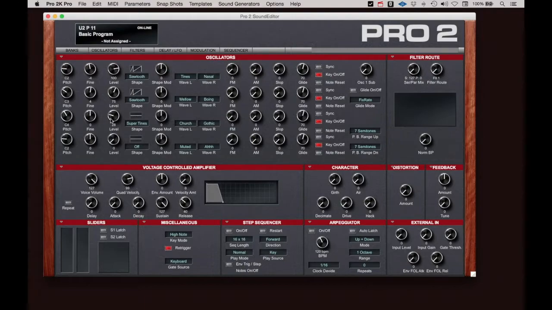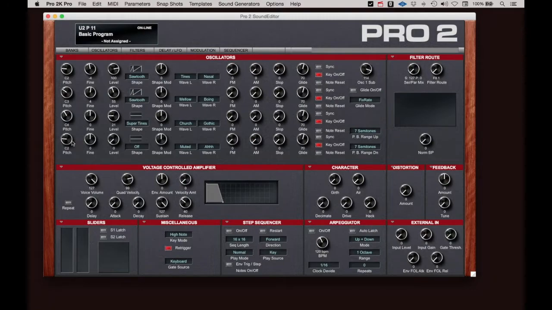This just kind of puts a bit of a metallic sound on the top. Okay, let's add a little bit of sub onto this. Too much of this over here. That's better.